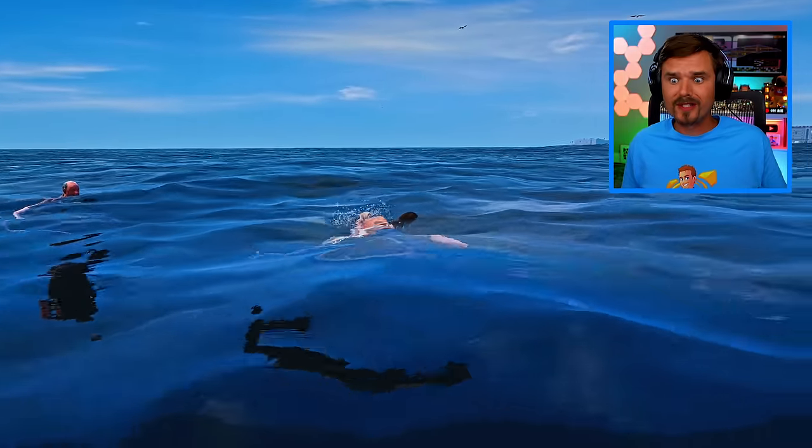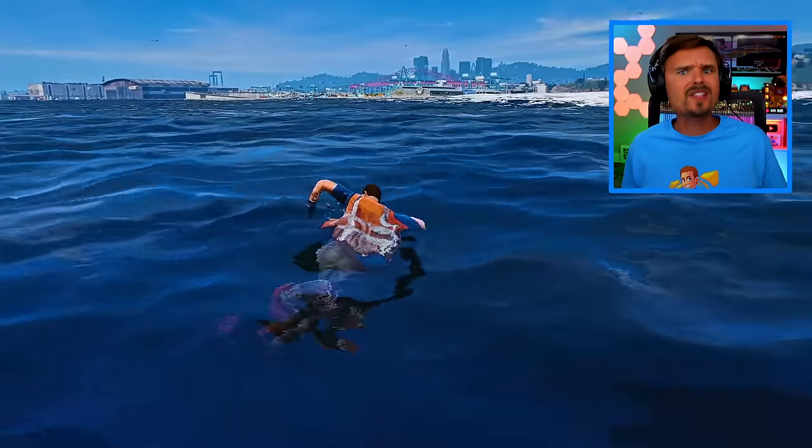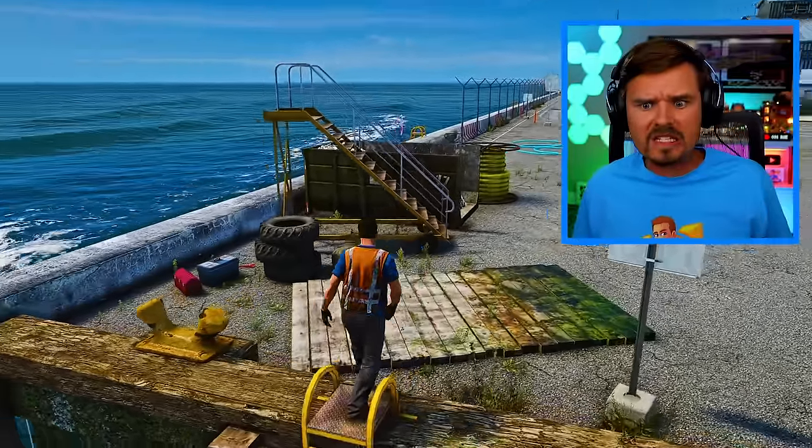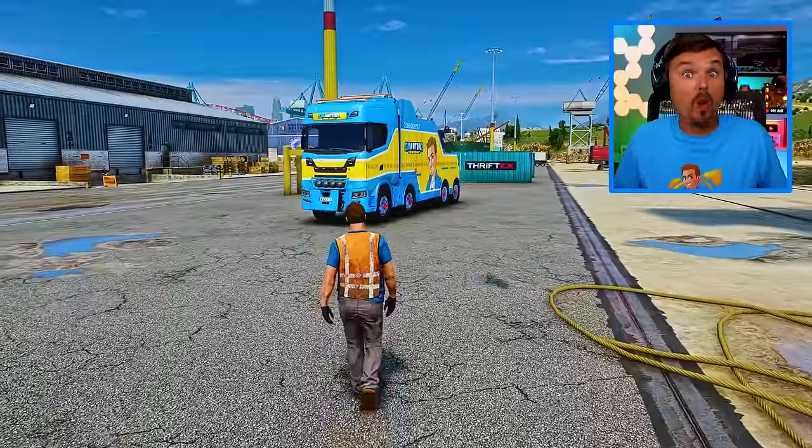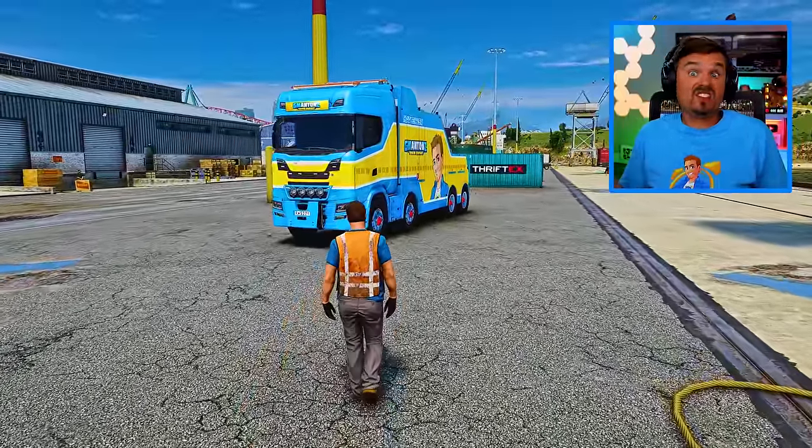Alright, looks like we both survived the sinking of the airboat. Let's just go back on land. Unfortunately, this means we lost all of the GTA 6 cars that we found so far. And with no other clues, I guess that's just the end of this.